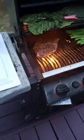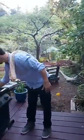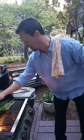Don't worry about those flames. I don't have the lid closed. It won't flame up and eat all that grease. That heat will be widely spread. We're gonna let that go for a little bit. Just warm up those leaves gently. Let's go make that gnocchi, blanch it off.